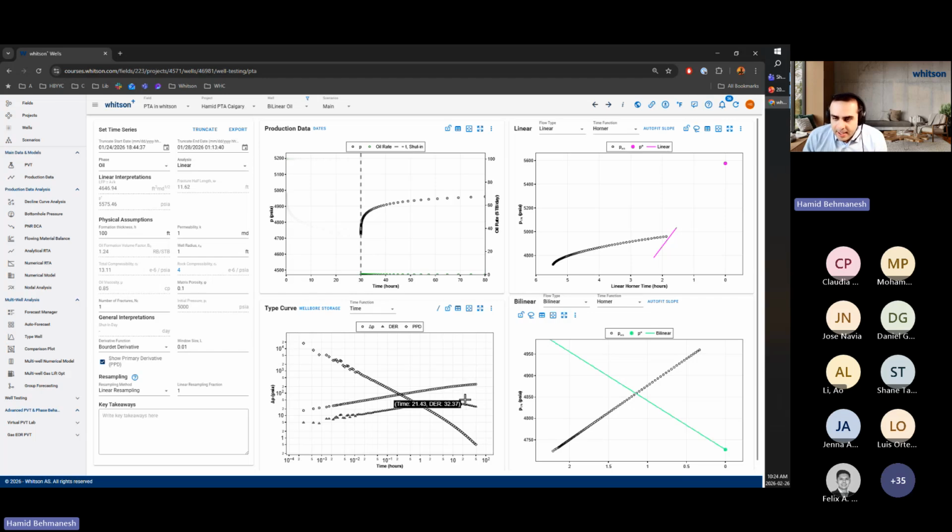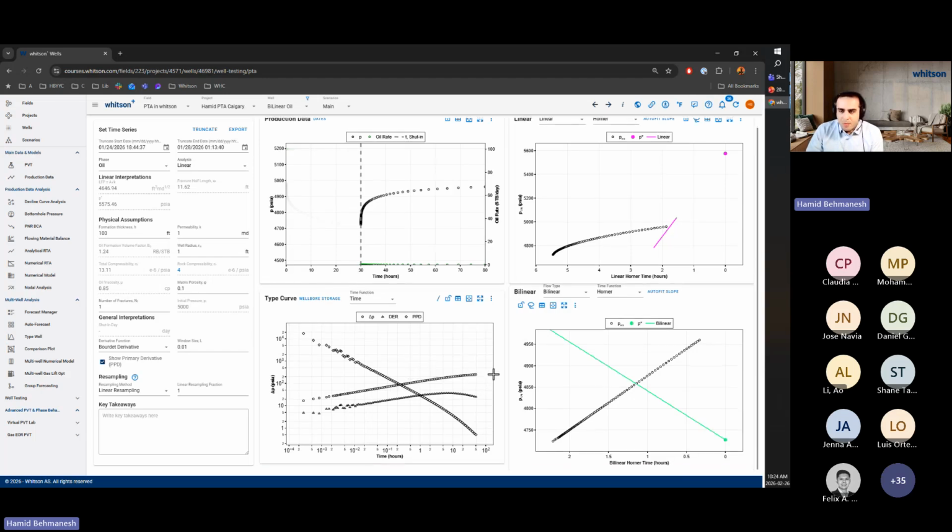So let's go here and look at the time. You may argue, okay, what's the best time function to select here? The best time function to select in the first place depends on the well geometry, because we have that information. We are not given raw data and told to go analyze this without any information about the well geometry. So essentially, we know the well geometry. If it is a vertical well, we're always going to use radial. If it is a multi-frac horizontal well, we can use either a linear equivalent or bilinear equivalent. These are the two functions for the dominant flow regime in the multi-frac horizontal well. For now, I'm going to start with linear.